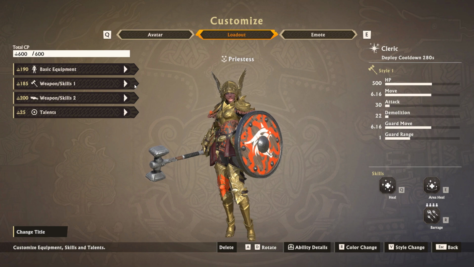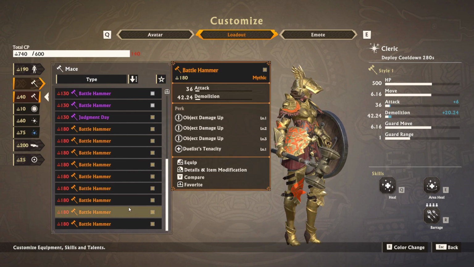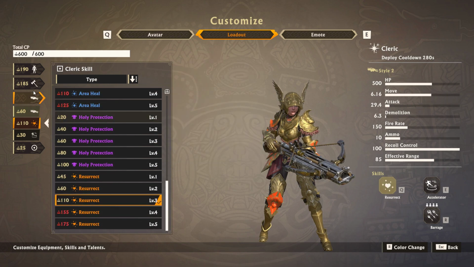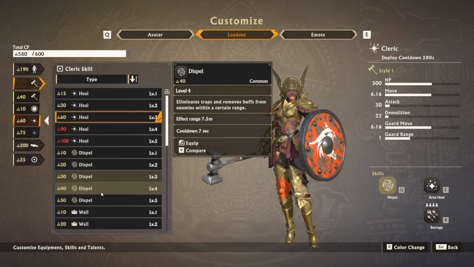You can run full demolition on your weapon, so you bring a full demolition weapon just like this one. Could be purple or could be mythic, doesn't make any difference. Your gear is gonna be all full movement speed. You're gonna be running, instead of resurrect, holy protection, and instead of heal and AoE heal 1, you're probably gonna be running, instead of heal, wall. You're gonna be running wall 5.